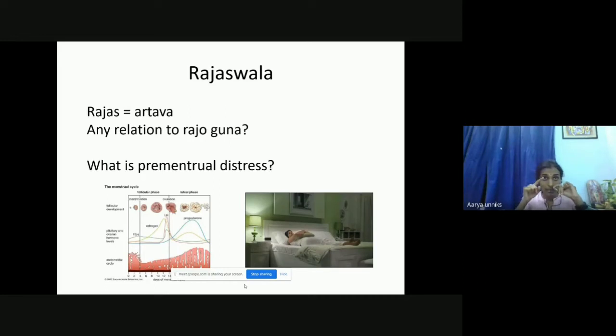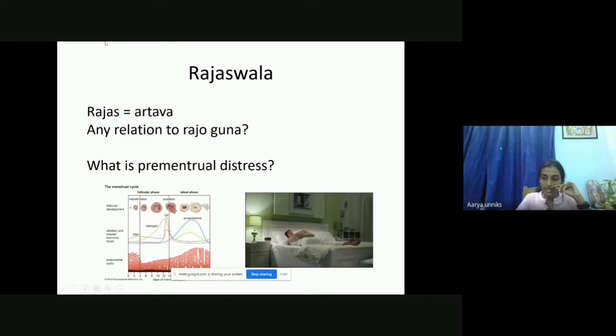Before the bleeding phase, there is a proliferation of the endometrium. So maybe when there is pitta rakta vritti at the uterus level, there is an increase in rajas at the level of manas. How we can understand this is through the shloka where the Acharya has explained: pumskamam vidyat rtumatim striyam. Pumskamam. Kama is a feature of rajas. Pumskamam, that is attraction towards the opposite sex. That is a feature pointing towards rajoguna. That is not just the artava, that's rajoguna, at the manas level. That is why maybe menstrual distress has this confusion and mood swings.